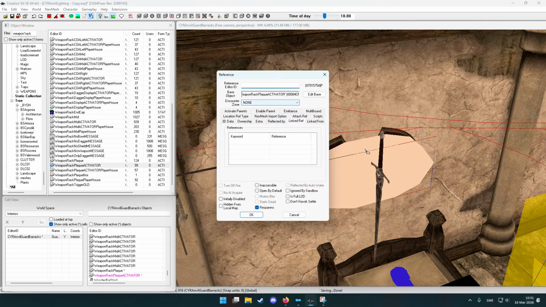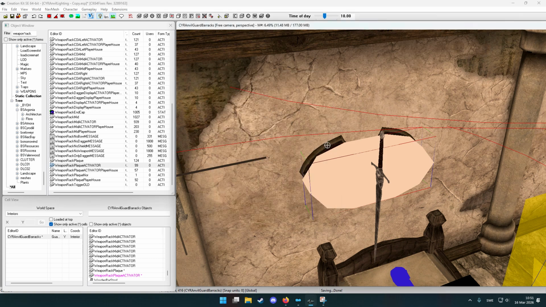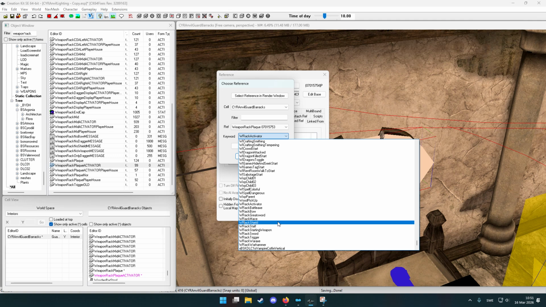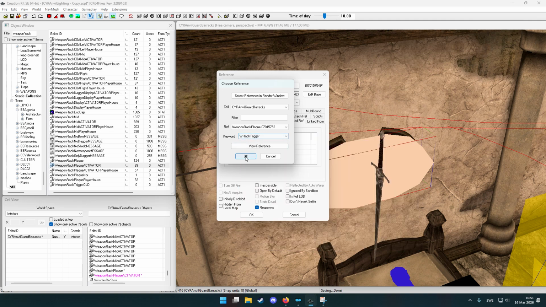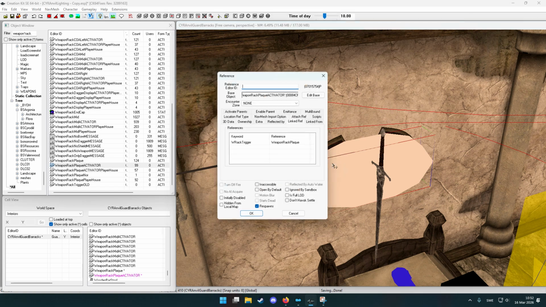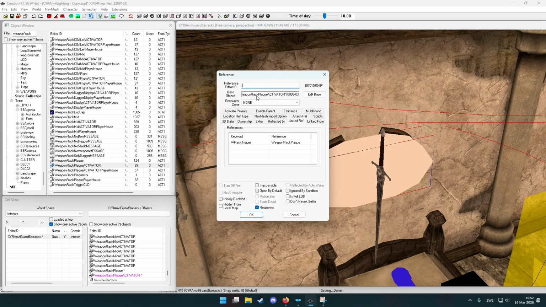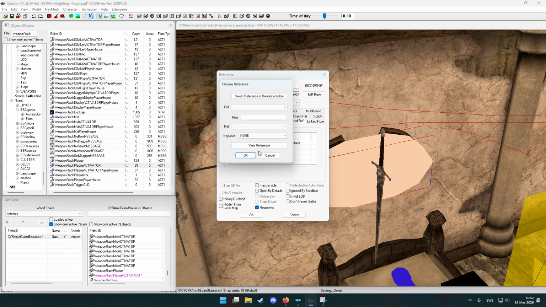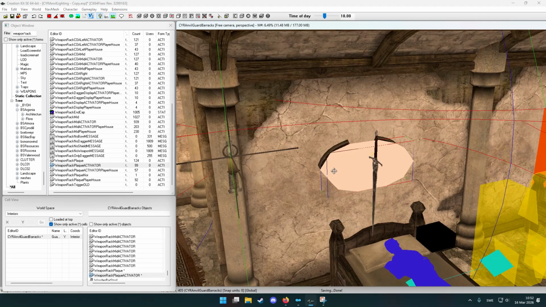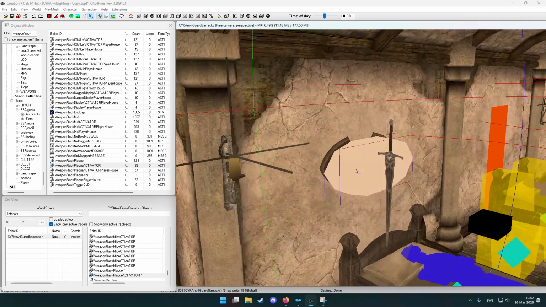Then we're going to click on the activator itself, and we're going to repeat the process, only here we will click on the plaque itself, again WR, but here we're going to go with trigger. Then, I shouldn't have closed it, then on the activator itself we're going to double click again and then select the weapon with no keyword and then press OK. And that's basically the setup done.